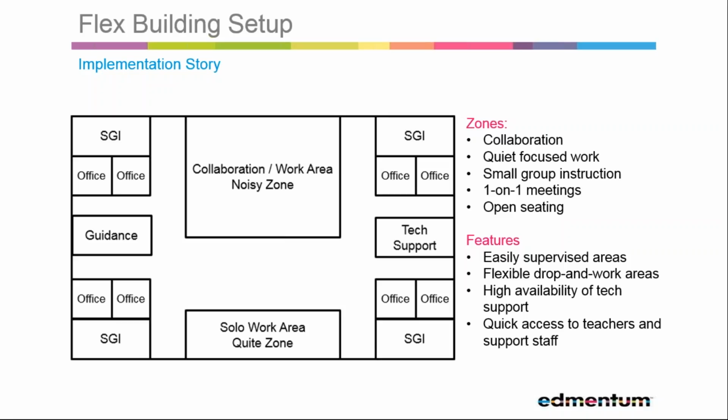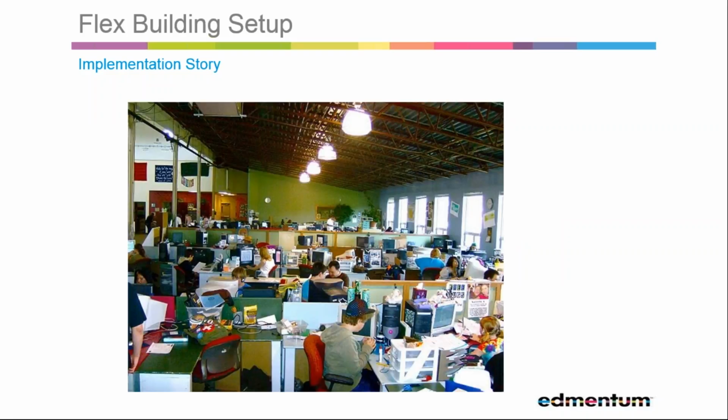And in the flex model, one of the bigger models, we're having some of those backwards design traits in mind when you're thinking about how am I going to set this up, right? What's this going to look like? I think that this flex building setup gives you a solid idea of different zones, right? What could look like from kind of a 10,000 foot view if I wanted to go through and set up some different features, set up some different zones, and really make sure my students are getting exactly what they need moving forward. I put a couple graphics in here for you as well.